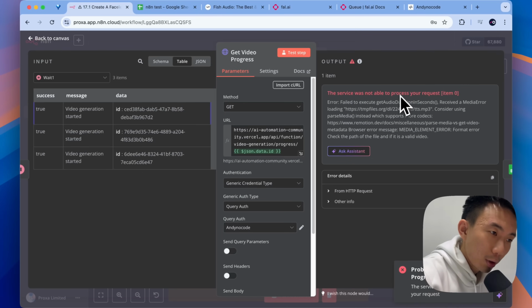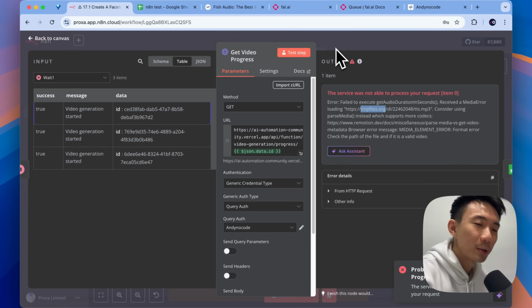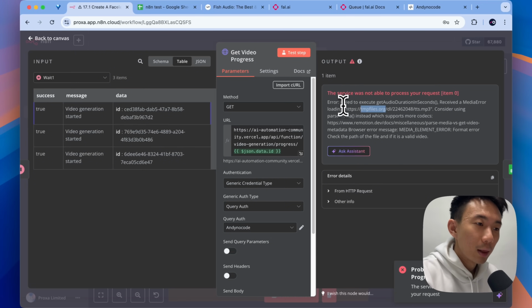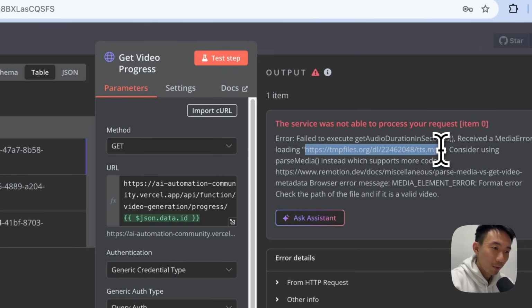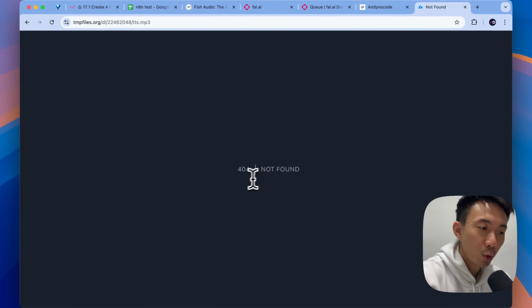Alright, the error that we encounter here is because we use this solution, which is a temporary file storage. For the time being, we have spent quite some time on this node by node, step by step tutorial, so the file is no longer stored, as you can see, not found.